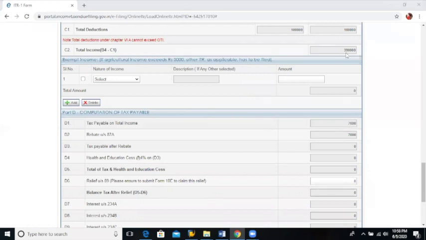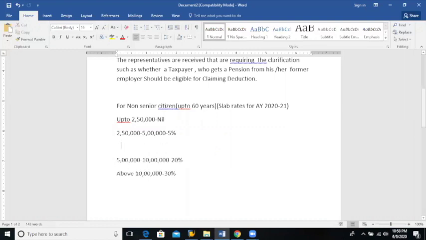3 lakh 90,000 minus 2 lakh 50,000 is equal to 1 lakh 40,000, into 5% cess.